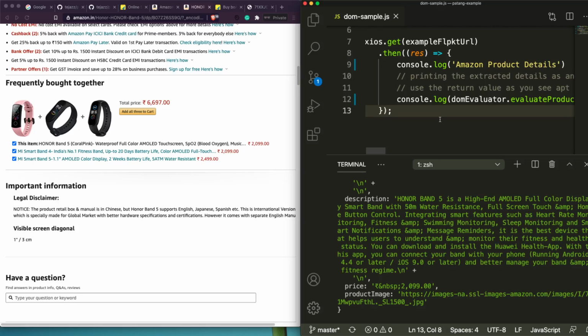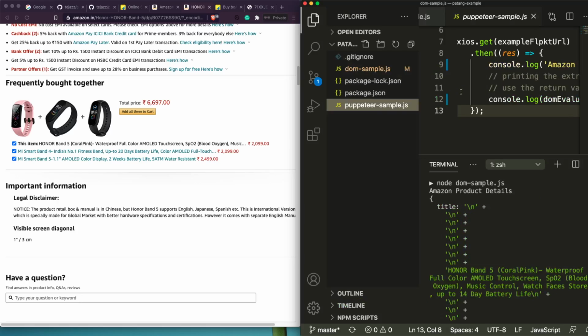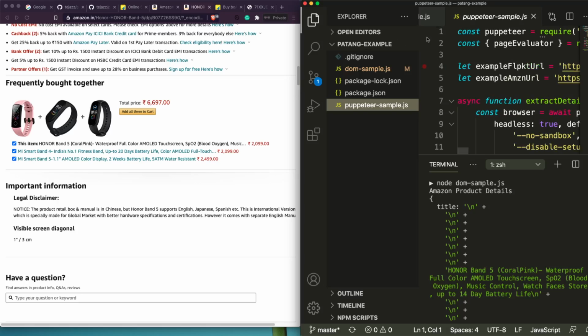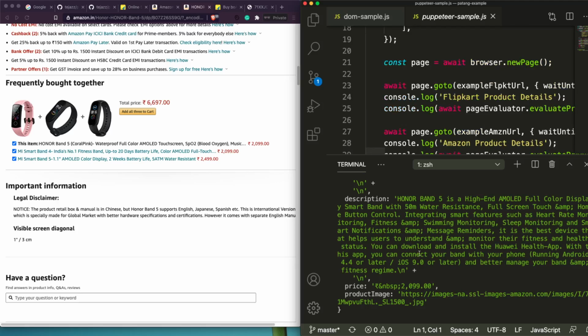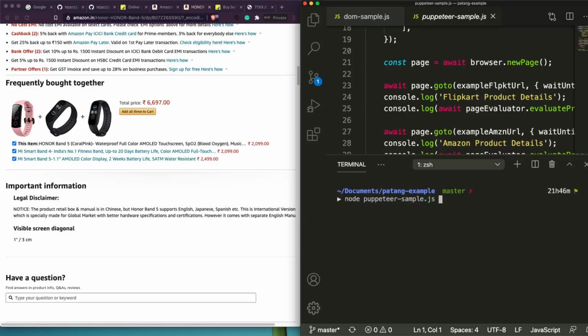So let's quickly open our Puppeteer example and then see if we can run it. We don't have to necessarily open the Puppeteer example, but I just wanted to show you that there are two URLs for which we are trying to extract in this case, one Flipkart URL and one Amazon URL, and it is also an async function, probably because you have multiple URLs. So let's clear it up and say node, and JS. Let's wait and see what happens. If we are lucky, it would run.